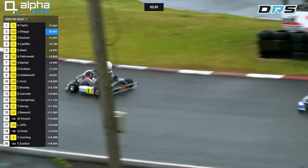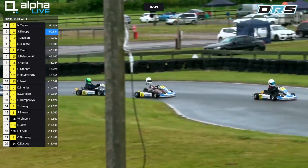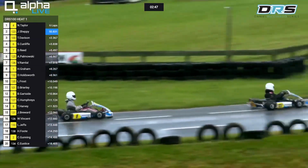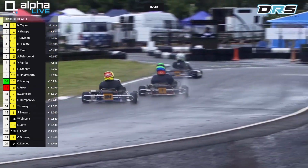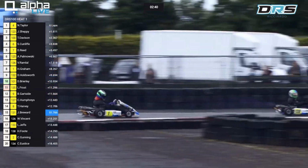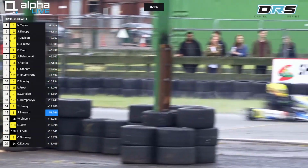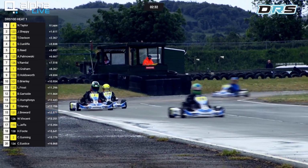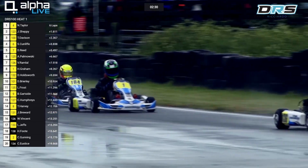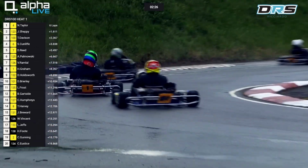And now we head down to the Wilkins complex on this lap number 7. On your screen, the number 8 cart of Thomas Harvey. So Thomas Harvey, who has fallen back from his starting position. He started 11th and he's down in 14th now. Justin Brouard right behind him in cart number 131. Out onto the, there's the championship leader on your screen, Harry Graham, defending from number 104, Rowan Campbell-Pilling.